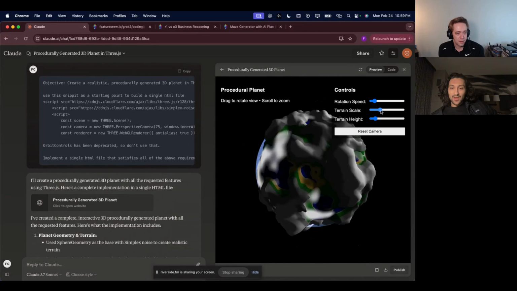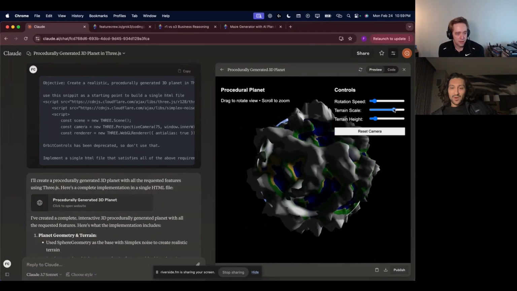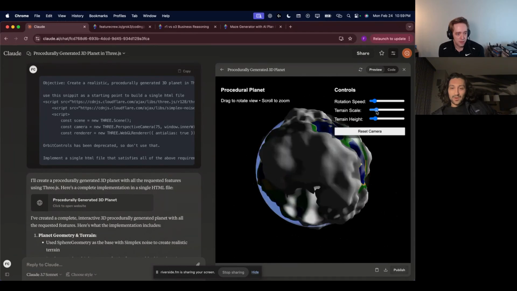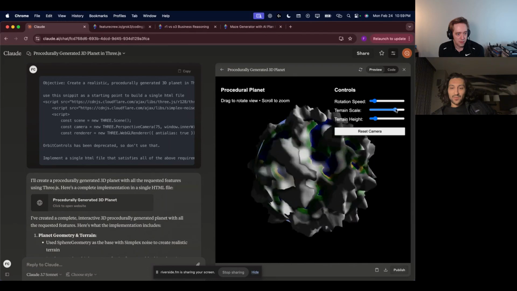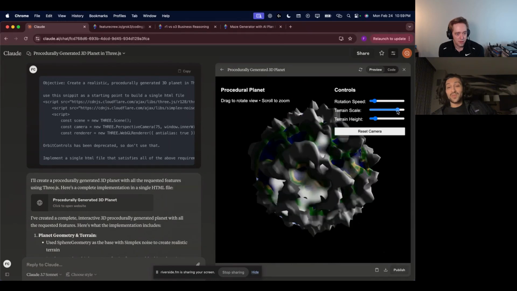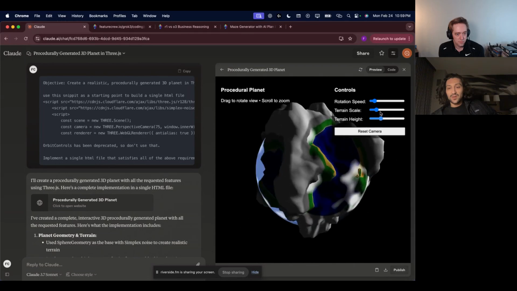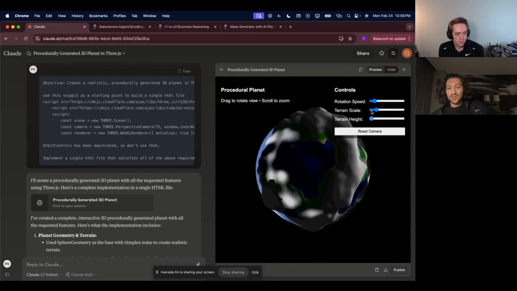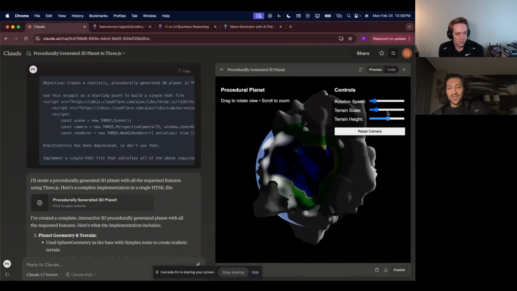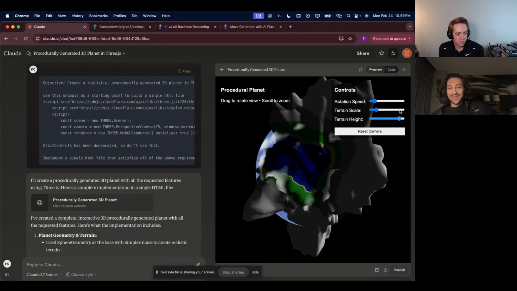I can change the terrain scale. That's great. Oh, wow. It's cool that it's stayed kind of coherent, right? I don't know if this is just luck, but it's picked good values on the various sliders. Sometimes we see models do a decent implementation, but not pick good values. I wish I could change the atmosphere now that these mountains are getting so massive.